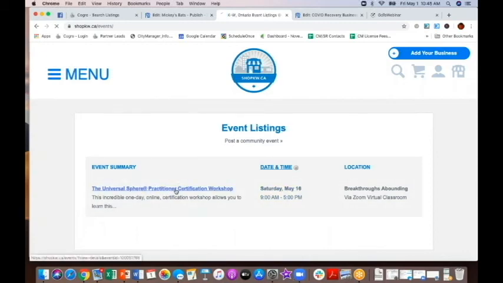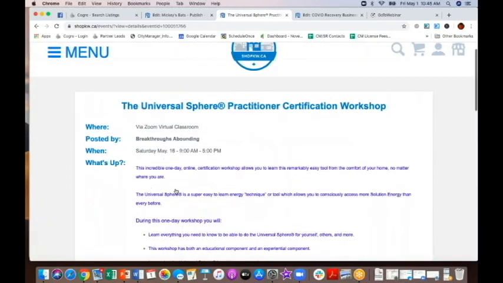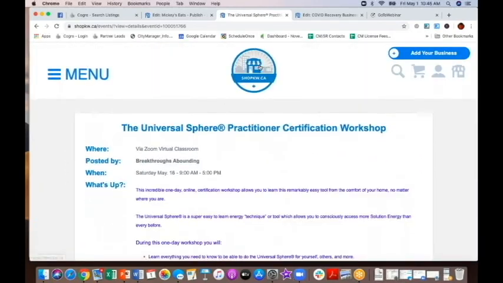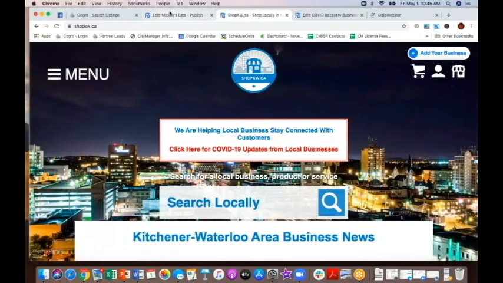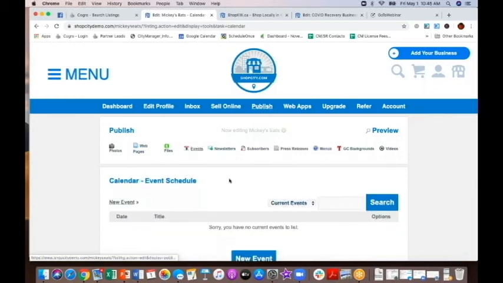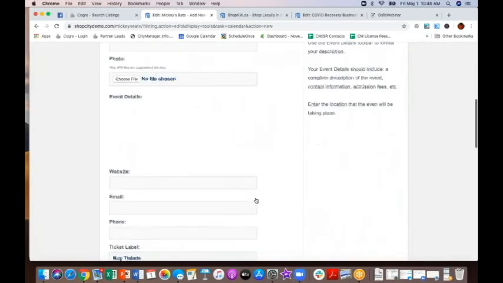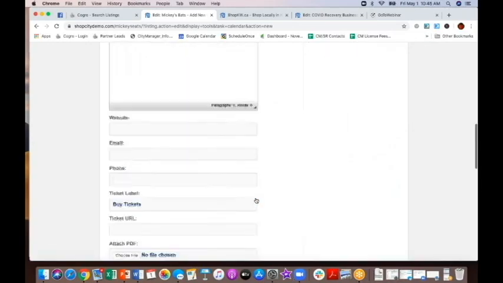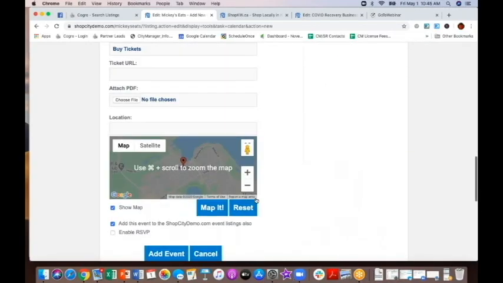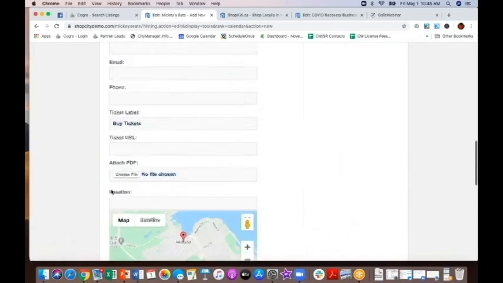And each of them opens up to a detail page all about that event. It can have pictures. These folks don't have a picture in there, but you can illustrate it. And you find that by clicking on the events calendar under the Publish suite, create new event, and you basically fill out a form about your event. You can even enable RSVPs, where people can email you and say, yes, they're coming.